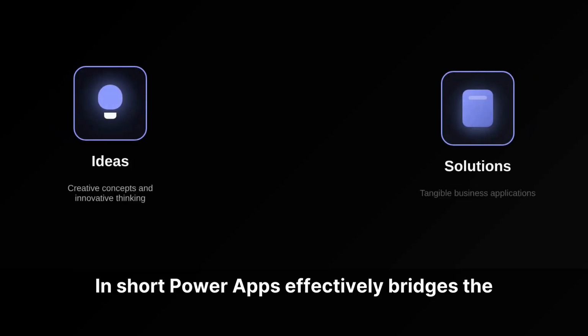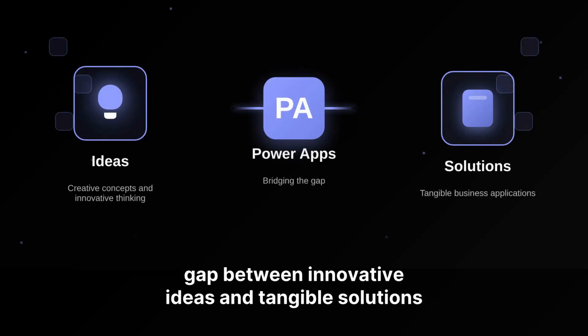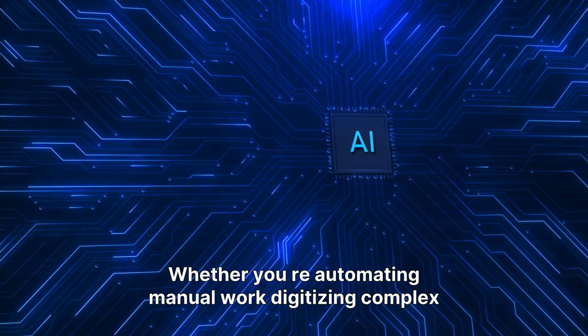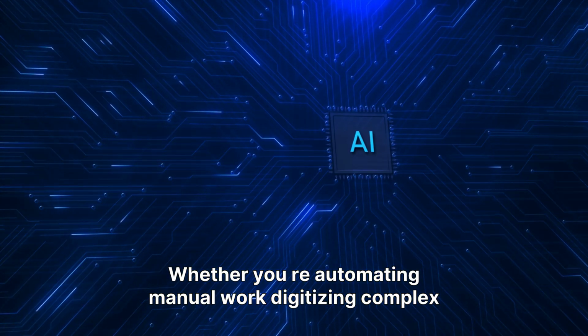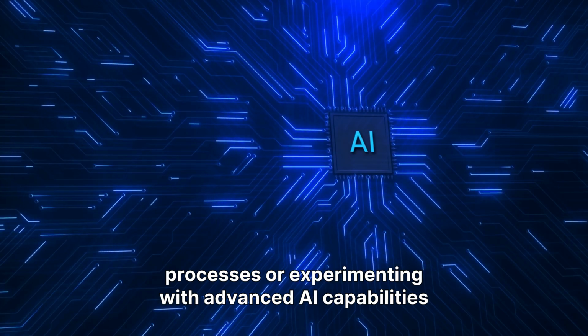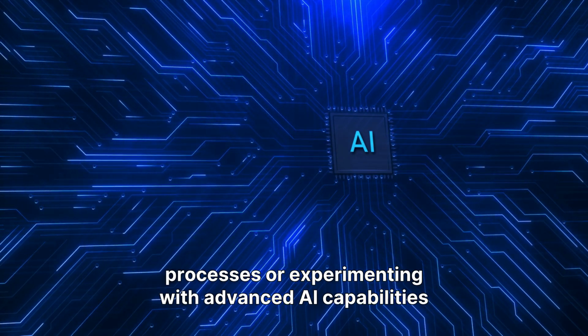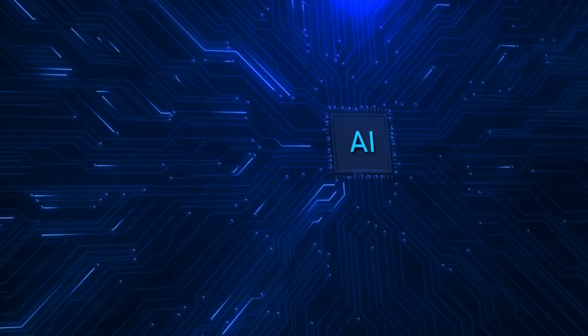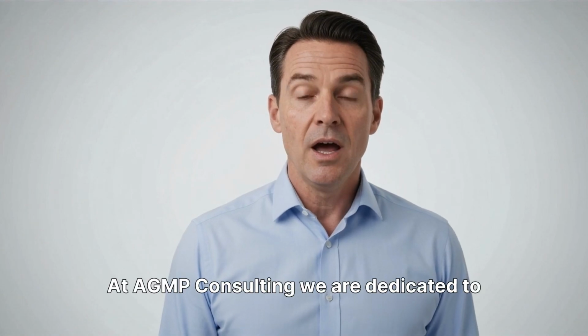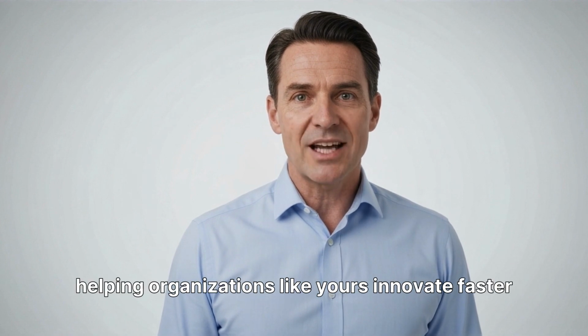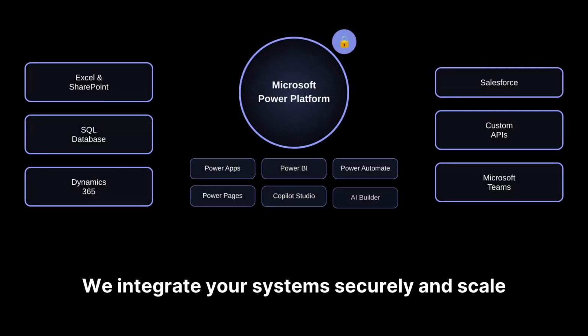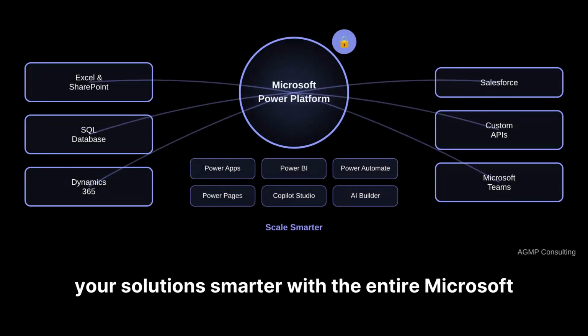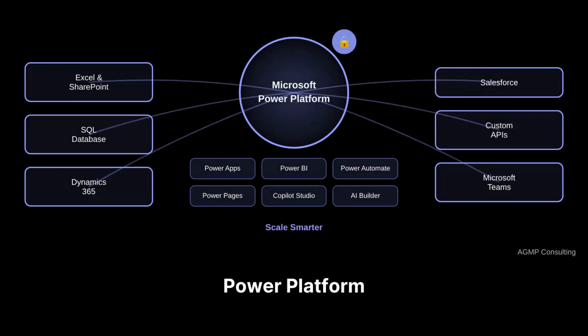In short, Power Apps effectively bridges the gap between innovative ideas and tangible solutions. Whether you're automating manual work, digitizing complex processes, or experimenting with advanced AI capabilities, Power Apps provides unparalleled speed and flexibility. At AGMP Consulting, we are dedicated to helping organizations like yours innovate faster. We integrate your systems securely and scale your solutions smarter with the entire Microsoft Power Platform.